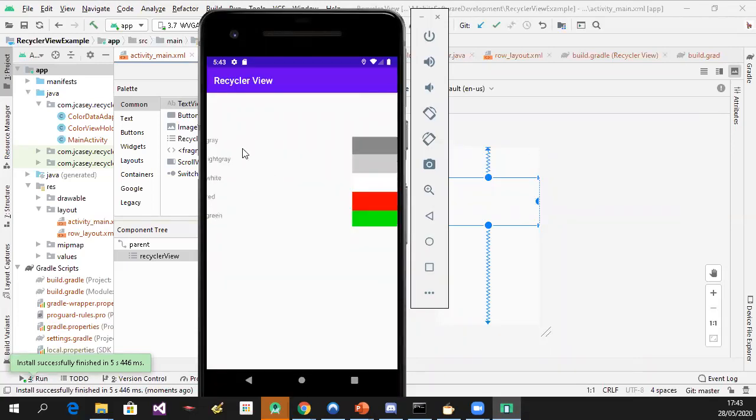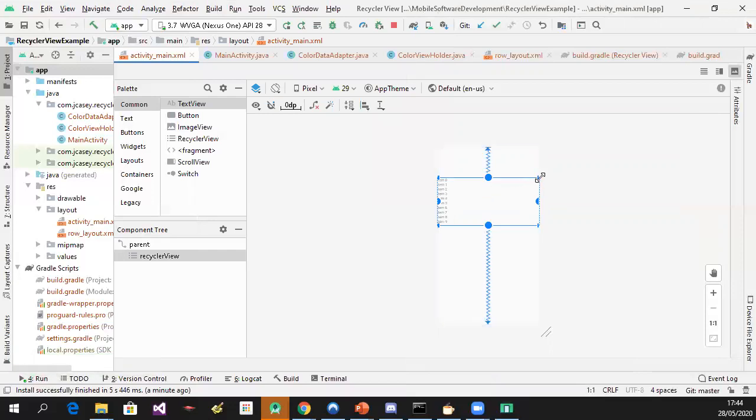Okay, and you can see here that we've got our little recycler view. So if you wanted to have a smaller viewport onto this list of data, that's something you're able to do. Of course, all of those rows of data get the same layout. You can see here that if I get to the bottom, it's a bit more obvious now that this is not taking up the full screen, but you can see I get that little indication. Okay, so that's a recycler view with a nested constraint layout.